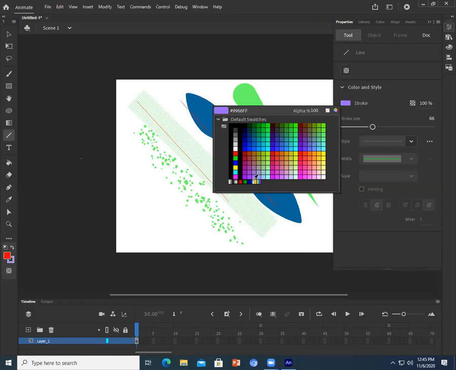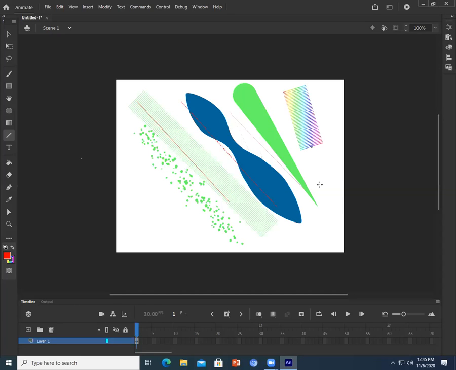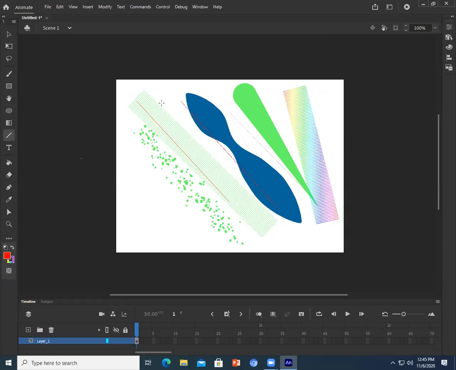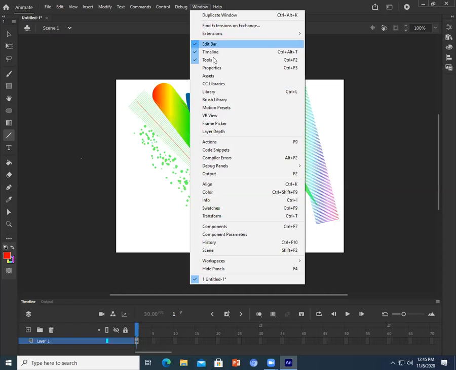Say you want to have a rainbow like this, and if you change to another style, we can see the width here, like that, right? Because of the colors we have. So that's about the line tool.